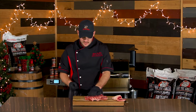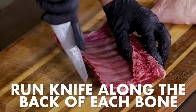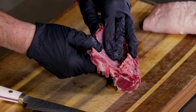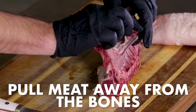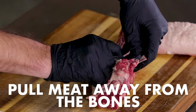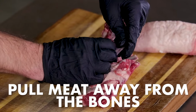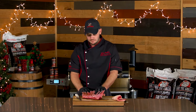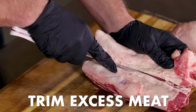So the first step is if you take the tip of your knife and run it along the back of each bone. You can then take your fingers between each bone and pull that meat away. And once you got that meat pulled back away from the bone, you can take your knife and kind of cut and trim that away.